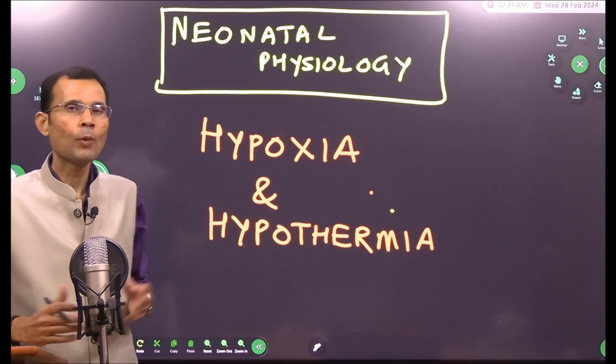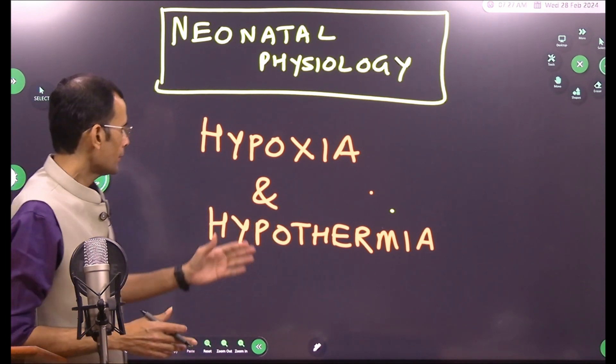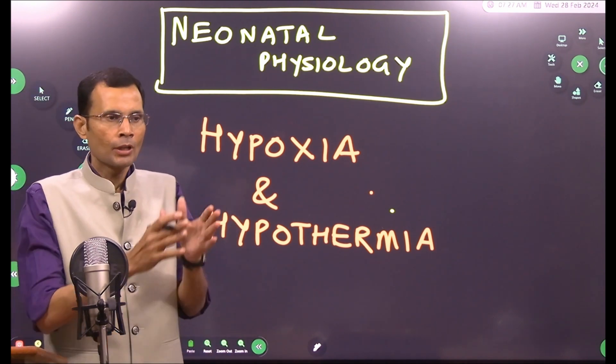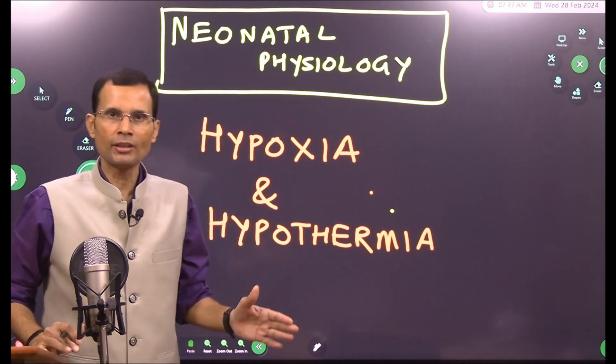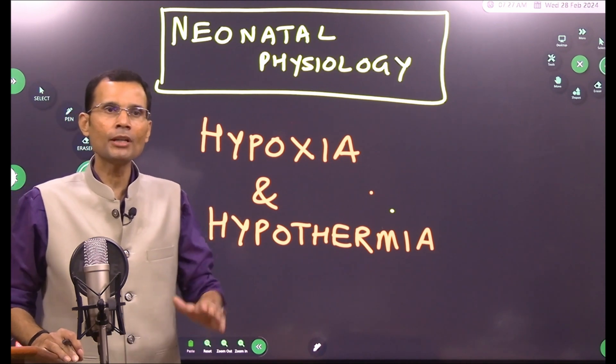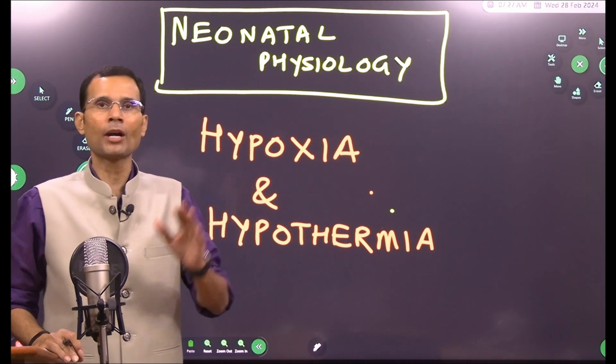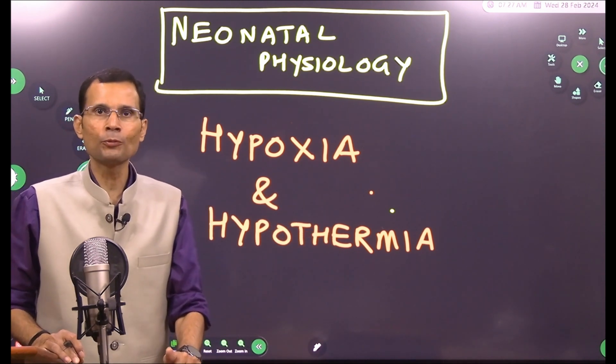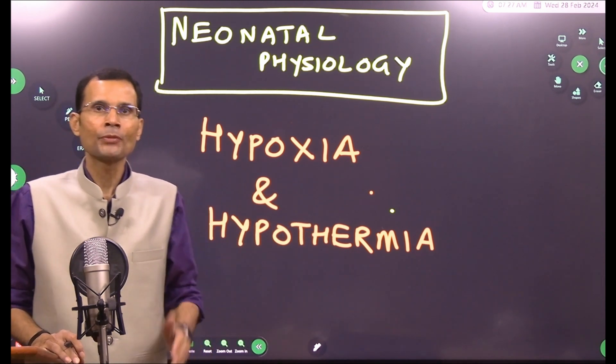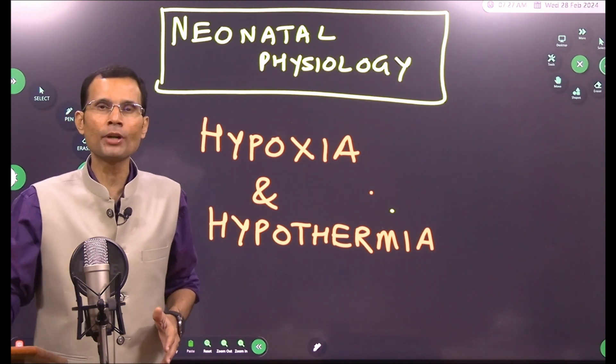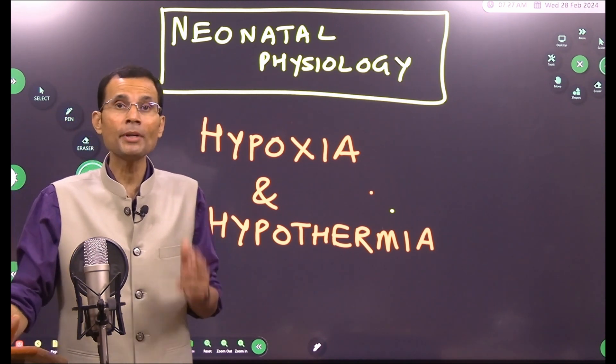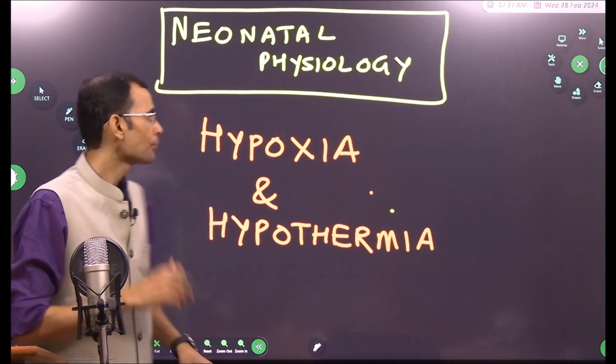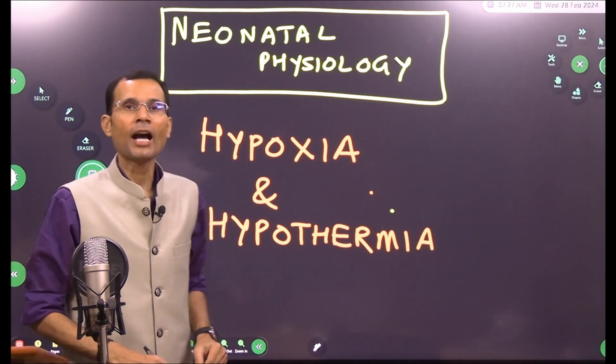Why is that? Let's say, why hypothermia? The baby was inside the uterus, which was a relatively warm and moist environment. From that relatively warm and moist environment to the outer world as the baby is born, it's a relatively dry and cold atmosphere, so there's an immediate threat of hypothermia. And the second one is hypoxia.